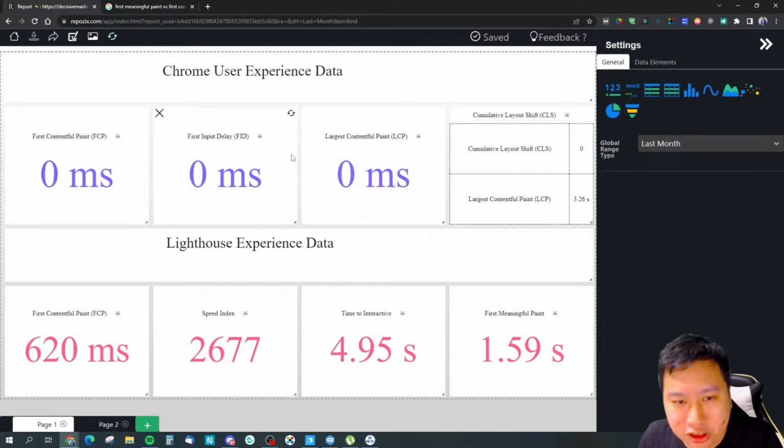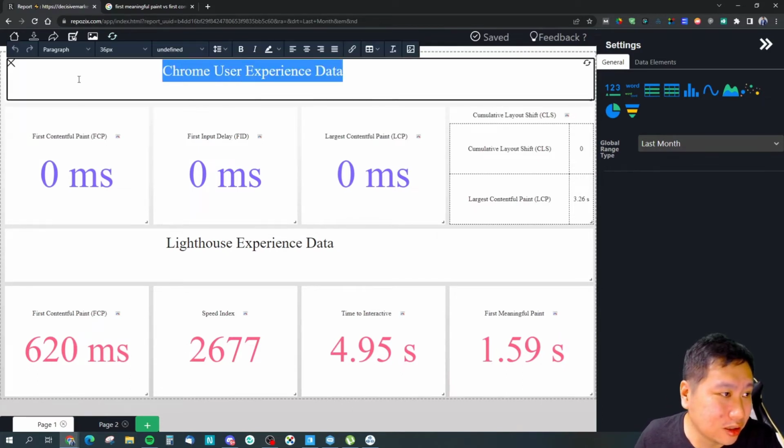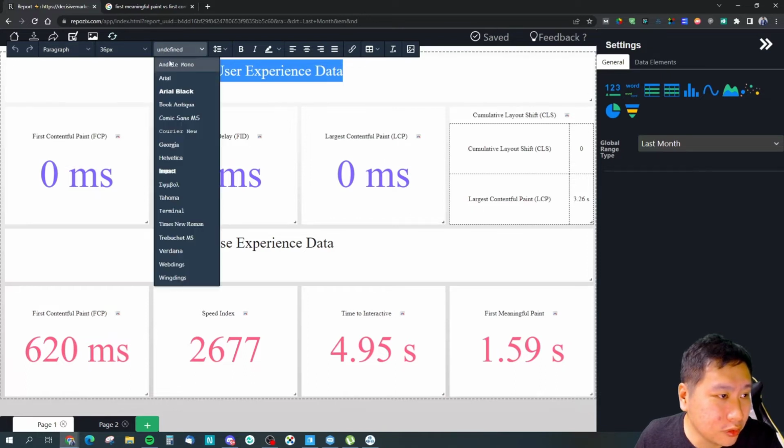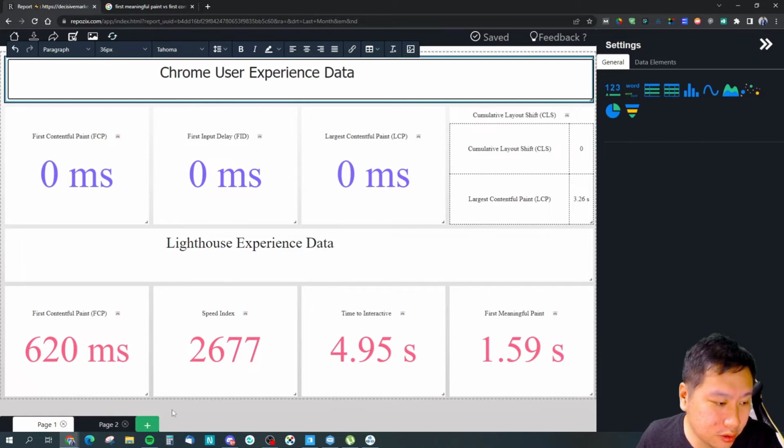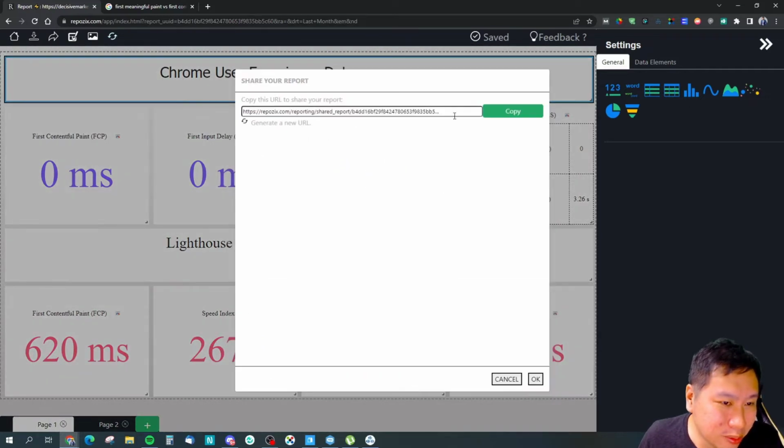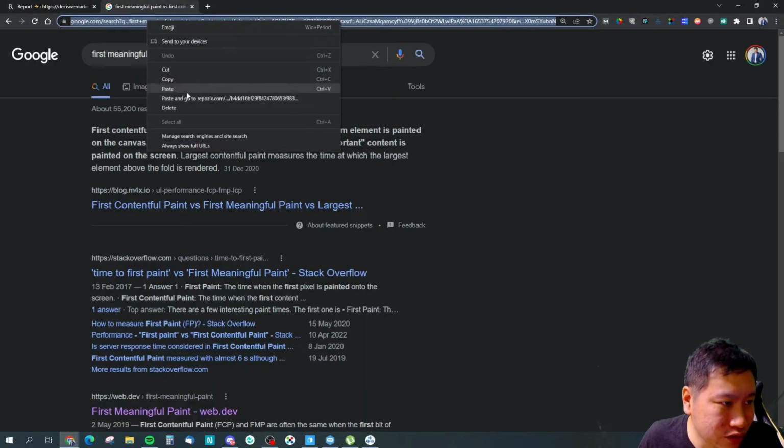But of course, I would say that in terms of the design of the report, it's not very nice, it could be better. But let's check out how the report looks.